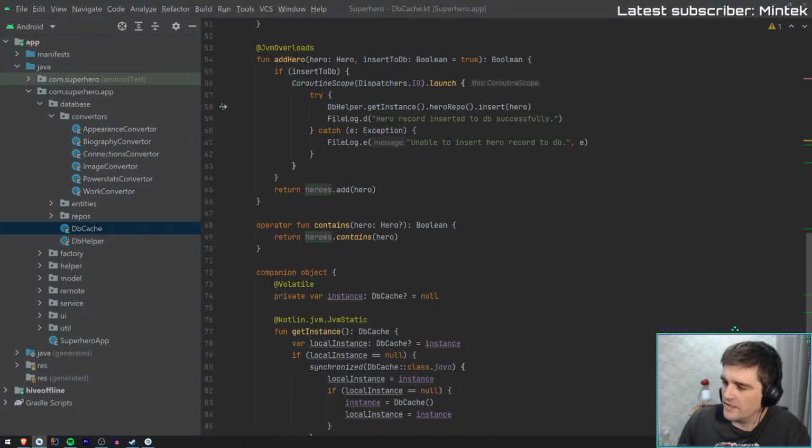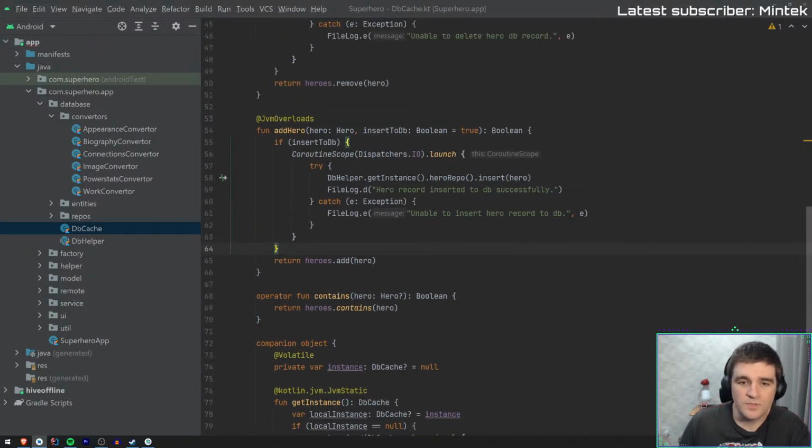I mean, it's hard to say without being able to see. The coroutine scope. Yeah, it's kind of not great. It's just literally like a fire and forget kind of deal, where you're not cancelling it or anything.